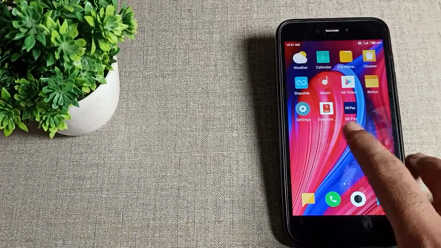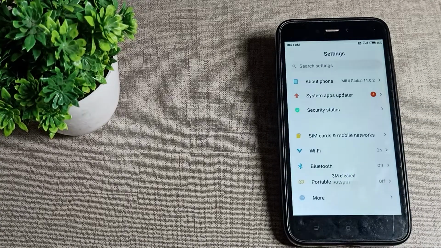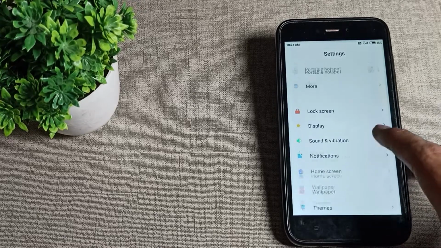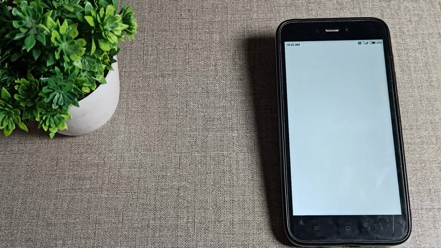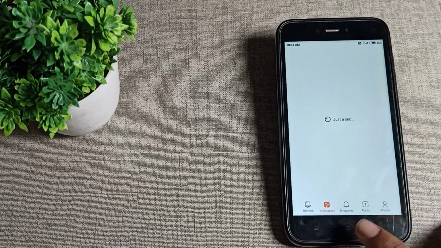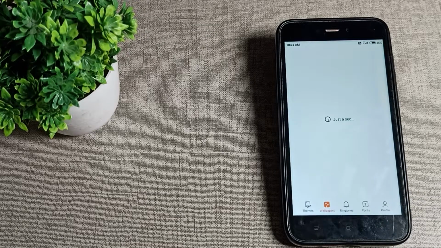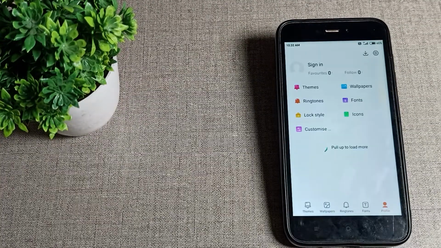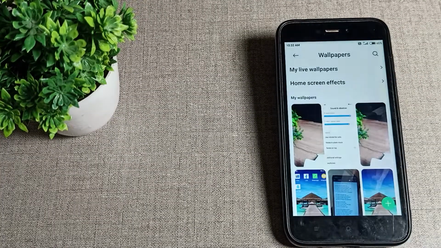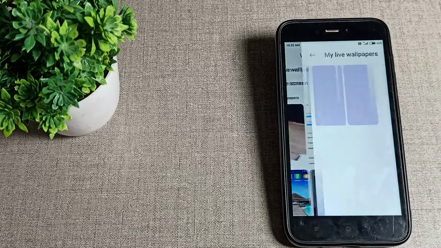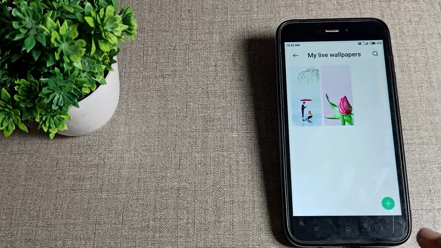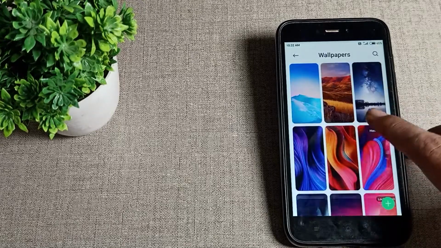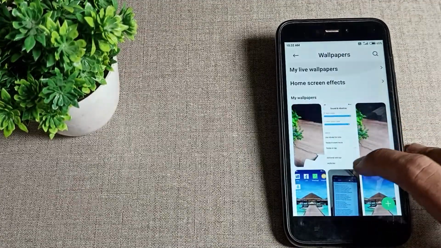So when we open our phone settings to change the wallpaper, scroll down. As you can see, your phone's wallpaper setting is here. Tap here and click on your profile setting. If you want to change to any online wallpaper, you will have to turn on your mobile data, then you can change your online wallpaper. But we will click on profile and tap on wallpaper setting. You can see live wallpaper here; if you want to change it, you can change it from here. But if you already have your wallpaper, you can change it from here.